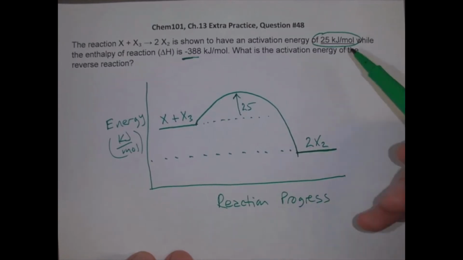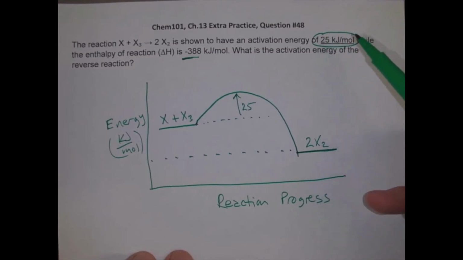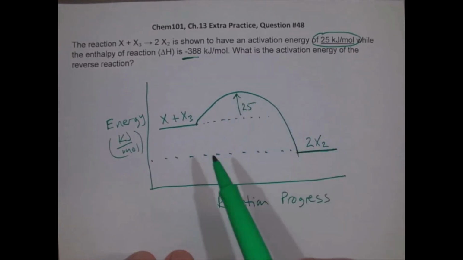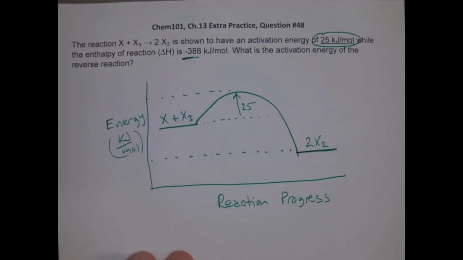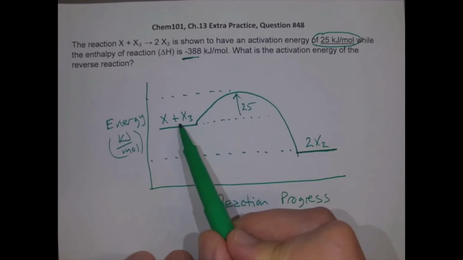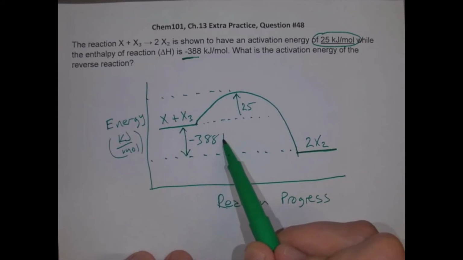Okay, so that difference between the energy level that they're at currently and the peak of that hump is 25 kilojoules per mole. Now again, I underline that to tell you that this is one of those problems where that number is going to change. You might have 15, you might have 37. This is the number that was given to me when I generated the problem set. Every individual might get a slightly different number there, but the method of solving this is still the same. Okay, so I know that difference is 25 kilojoules. And I already said that this difference right here, the difference between my reactants and my products, is a negative 388 kilojoules per mole.